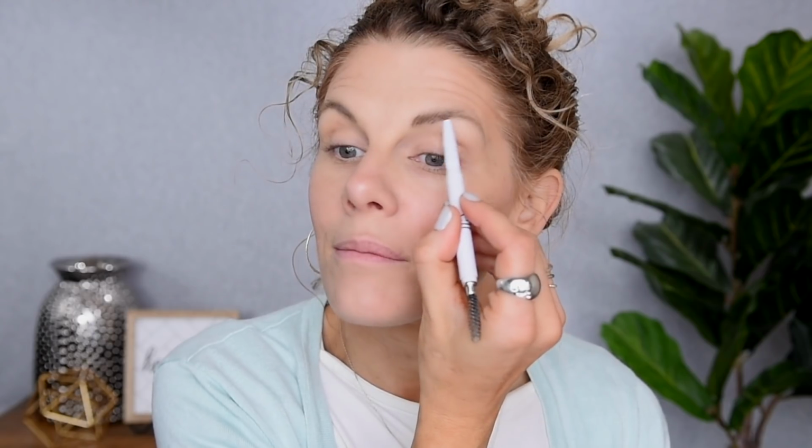It really does change the way you can shape your brows when you have a really good spoolie. It's one of the reasons I love the Ulta Beauty brow pencil so much. It has the very best spoolie. I love that spoolie. L'Oreal Brow Stylist also has a great spoolie. Ooh, this one is just about out. Let's see if we can use this thing. Probably not today, but soon.